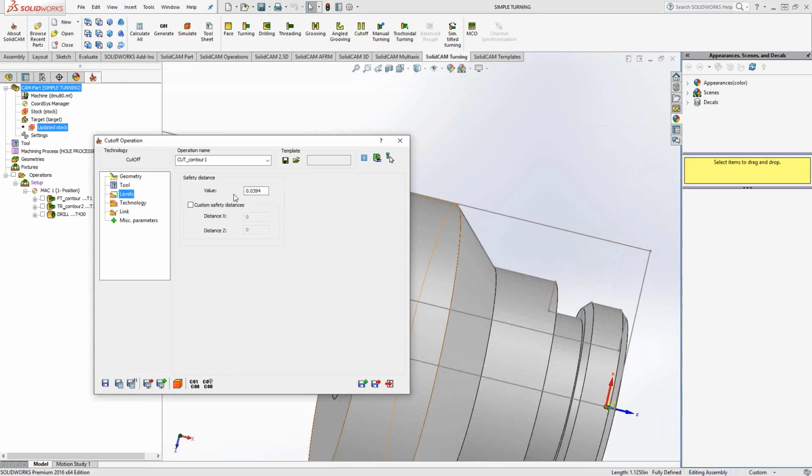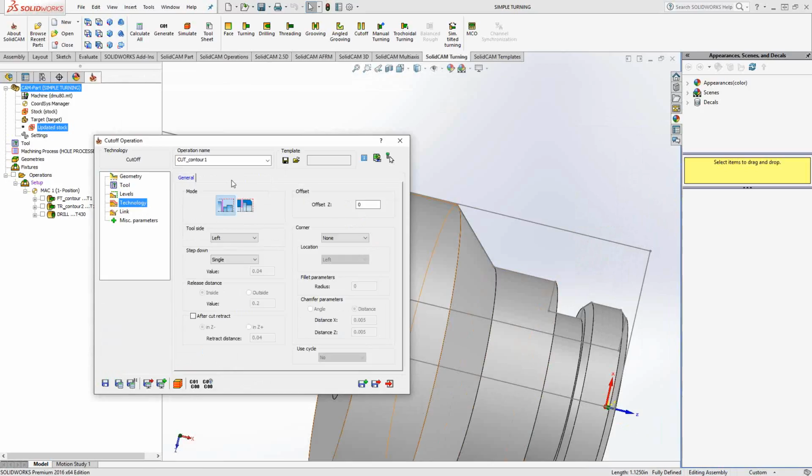Levels, again, are just the safety distance. Under technology, we have the particulars of this toolpath. In this case, it is just a grooving that goes right through the center or right through to an open area. So we have long external, long internal, the same sort of options you saw with the other toolpaths in the turning series. For the geometry that we selected, we can say if we want to go left side of that chain, right side of that chain, or take the tool's middle right down that chain. I'm just going to stick with left. We have a single progression down to the center line, or we can do constant, meaning that we'll bring up a step down. I'm just going to go with single.